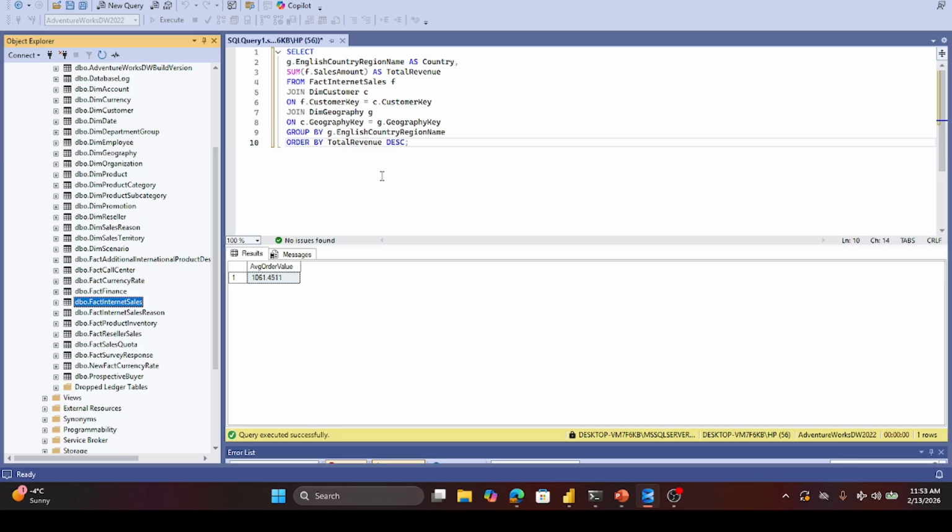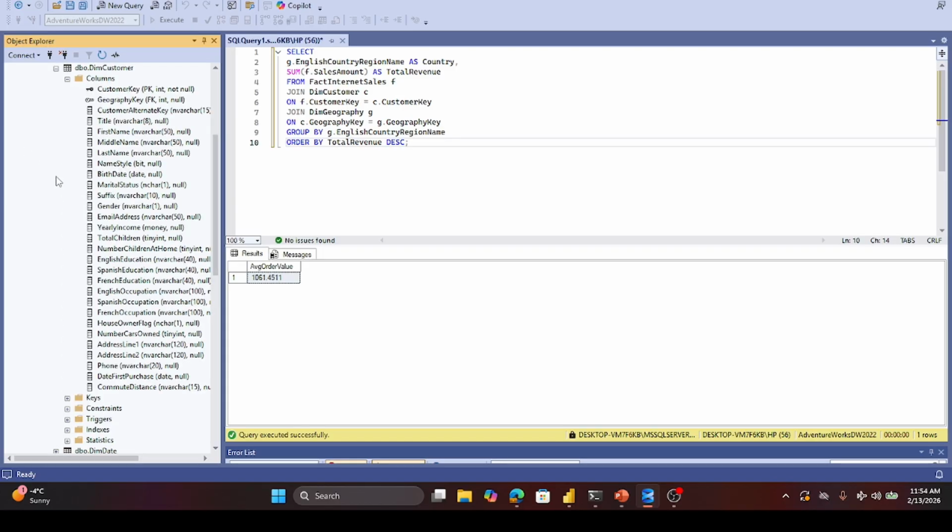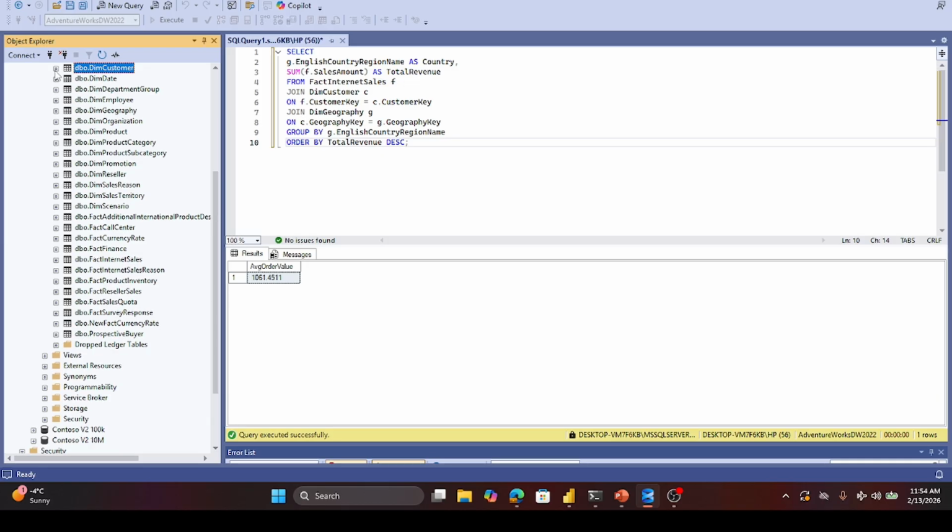We'll see when we run this query, and then JOIN geography G ON C.GeographyKey is equal to G.GeographyKey. If we go to the customers table, we have a geography key, which is a foreign key from the geography table, right?